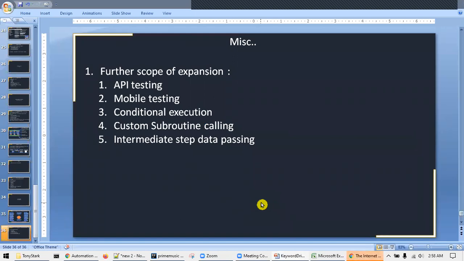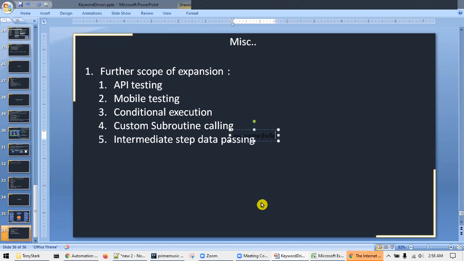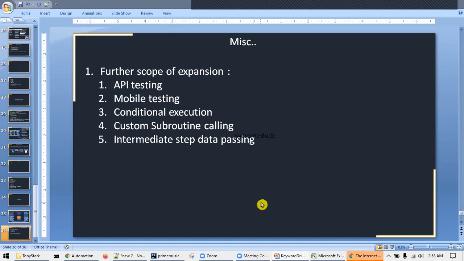So just a last point here, the further scope of expansion. Of course you can add additional items for API testing. You can add additional items for mobile testing, and conditional execution. So if a particular step in a test case passes or fails, if pass then do this, if fail then do this.